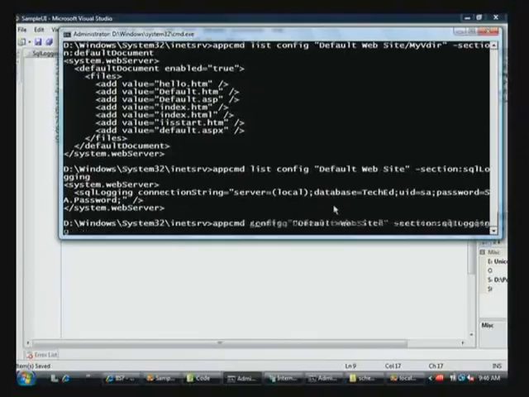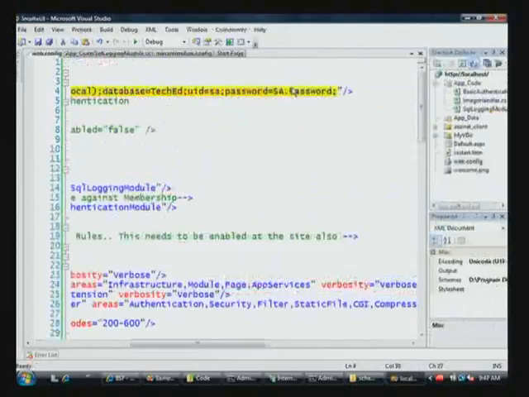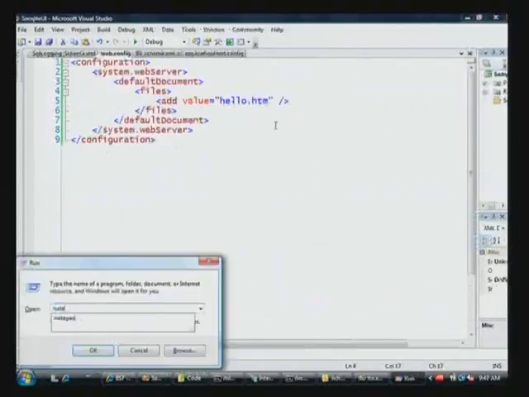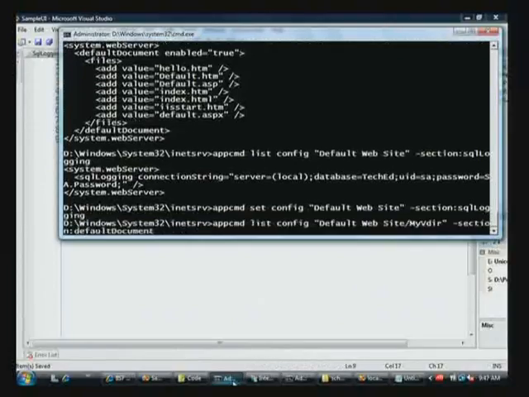For now, let me just back up, because otherwise I'll have to type everything again. I'm just going to paste this in Notepad for a second. So instead of listing config, I want to set config for the default website.